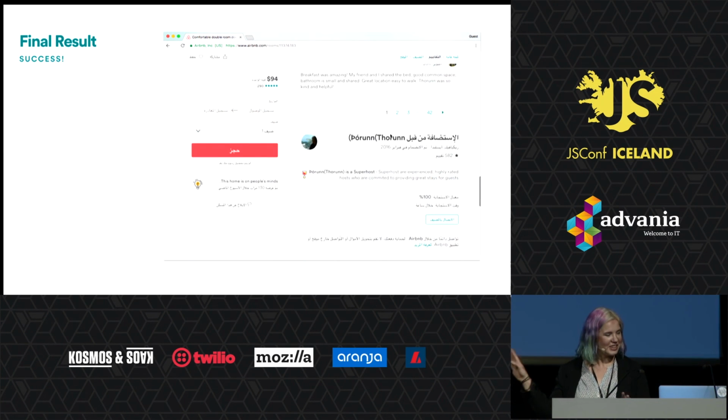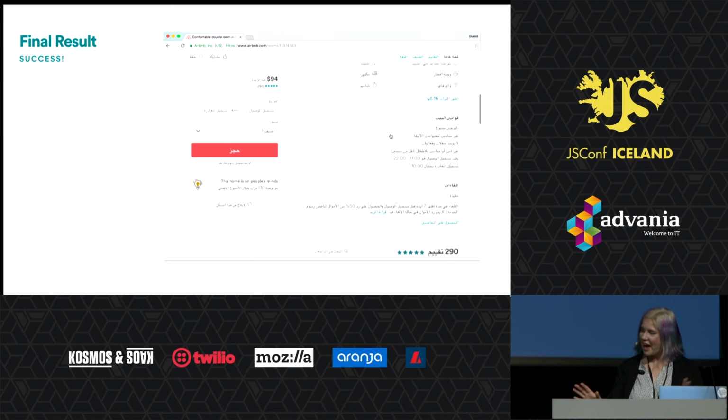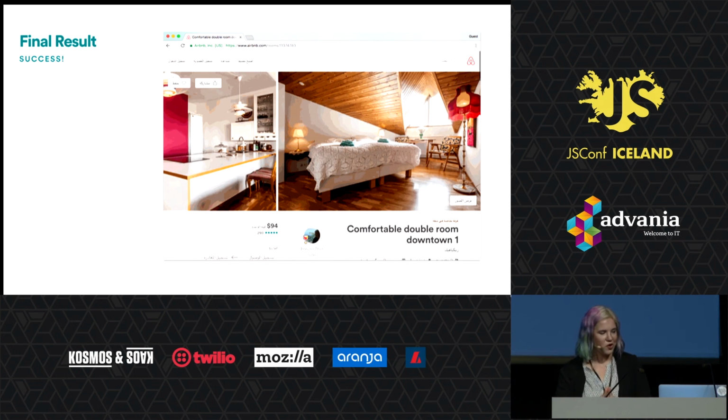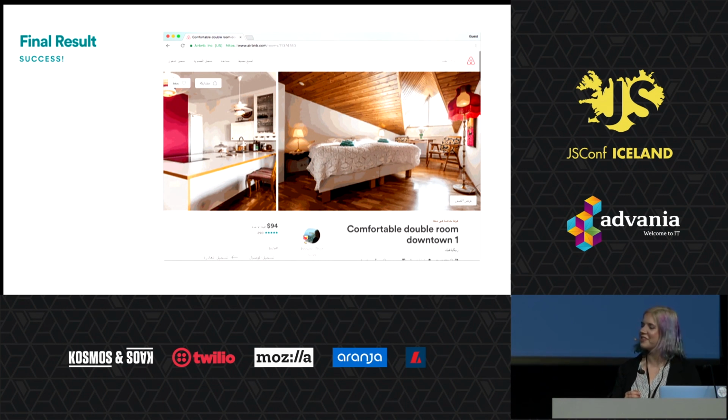perfect site in Arabic. And so we haven't yet launched. We still have a ways to go in terms of testing across the entire platform, but we don't expect to run into too much trouble. The journey has already gotten us an enormous way there, and we look forward to rolling out these languages in the future and making Airbnb a bit more accessible to people across the world.